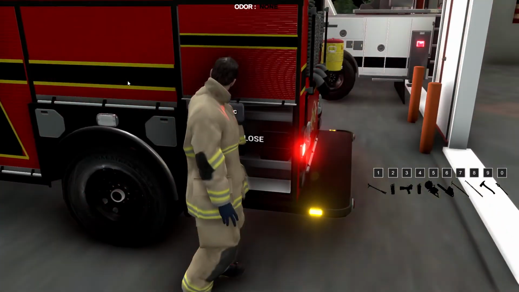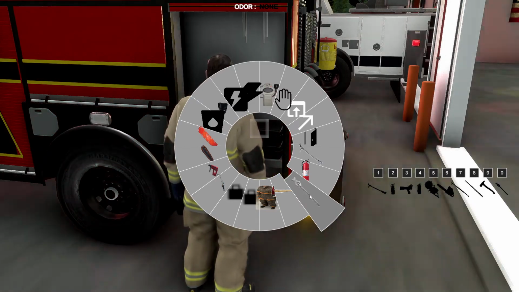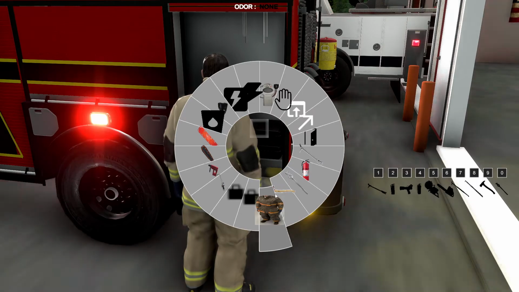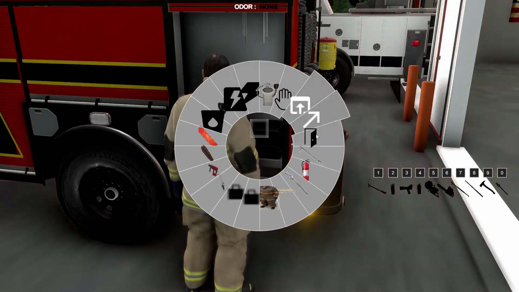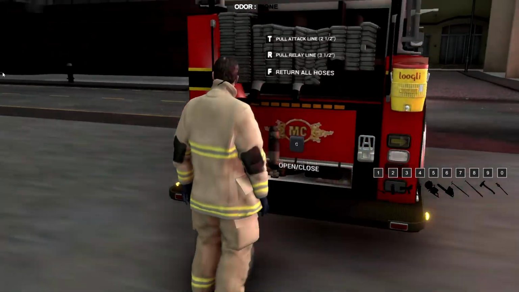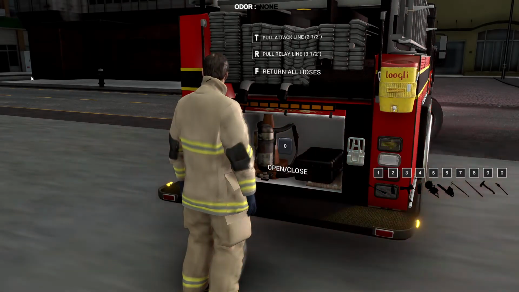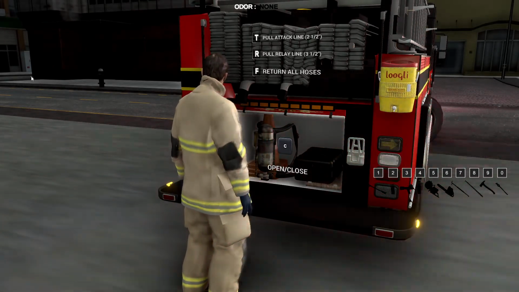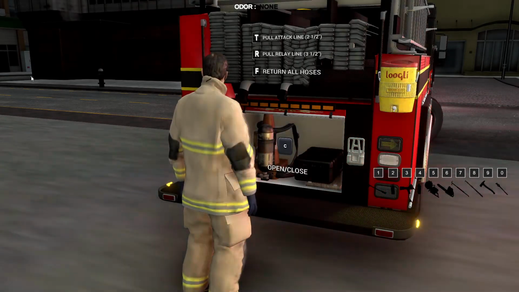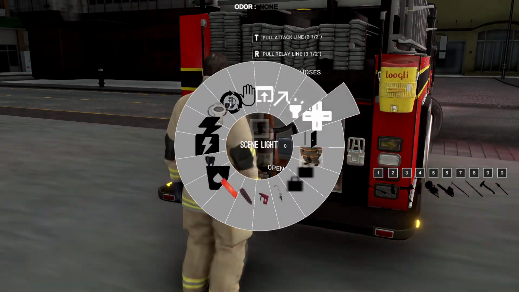And then this one here, let's see what's in here. So we do have a Halligan, a hydrant opener tool, fire axe, the same thing we had in the previous one. Now here, this is where the attack lines and relay lines are. The attack line on this apparatus is a 2.5, the relay line is a 3.5. And in this lower compartment, we do have some EMS bags here.